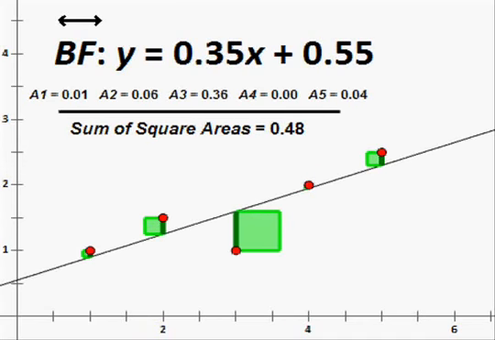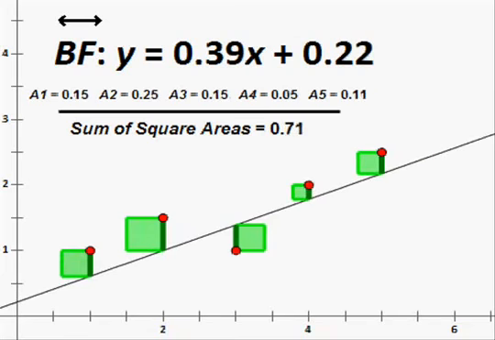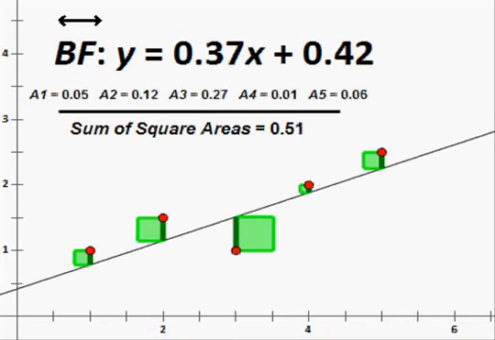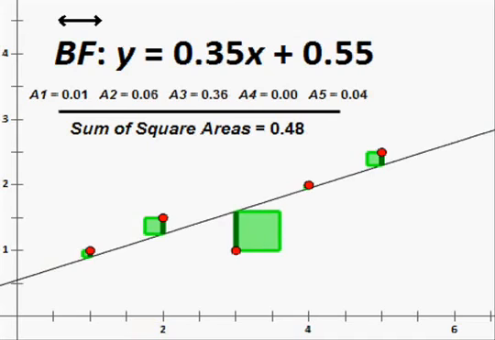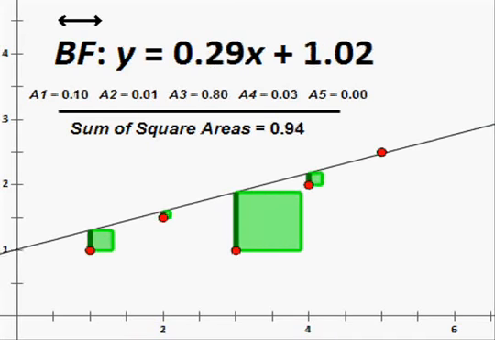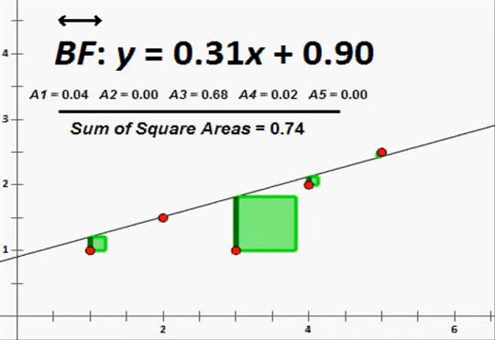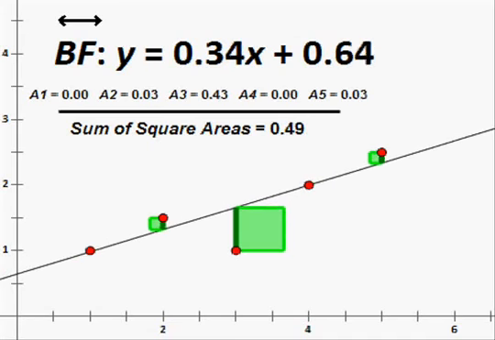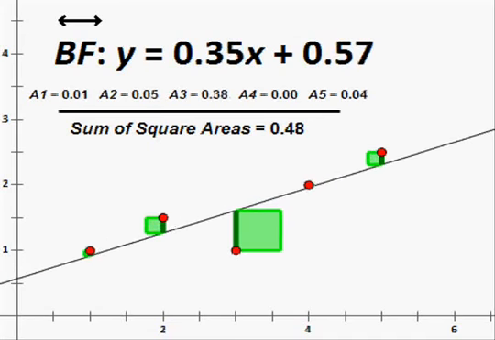Let's mess with it a little bit. Oh, wait a minute. Hang on a second. Look at that. 0.7, 1.1, 0.8, 0.7, 0.6. Okay, getting pretty small, getting pretty small, getting pretty small, getting pretty big again. Now, as it turns out, very magical, because I knew the answer, what the best fit line is, and if I get down to it, it's right about there. That line, 0.35x plus 0.55, is the best fit line for these 5 points.